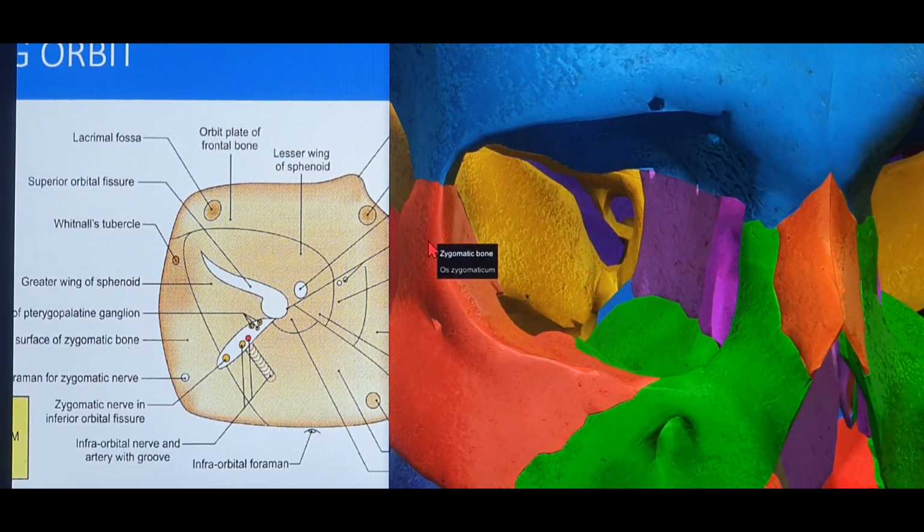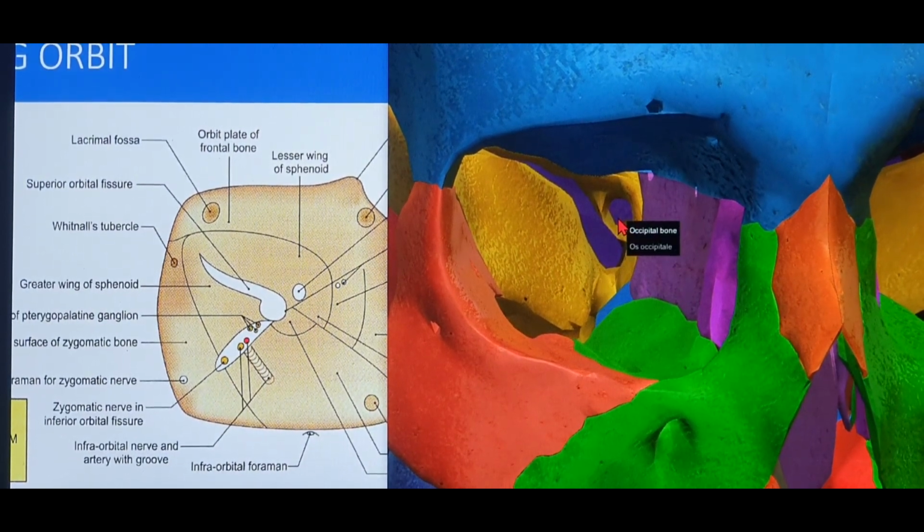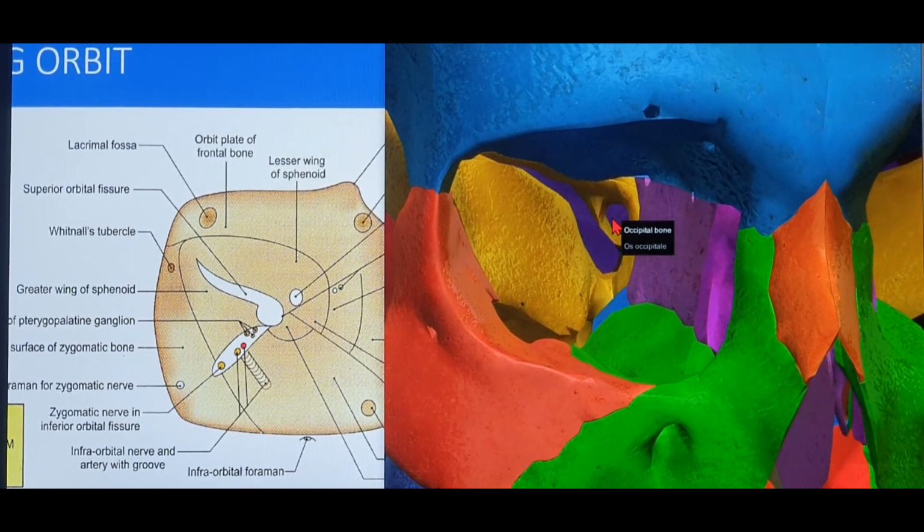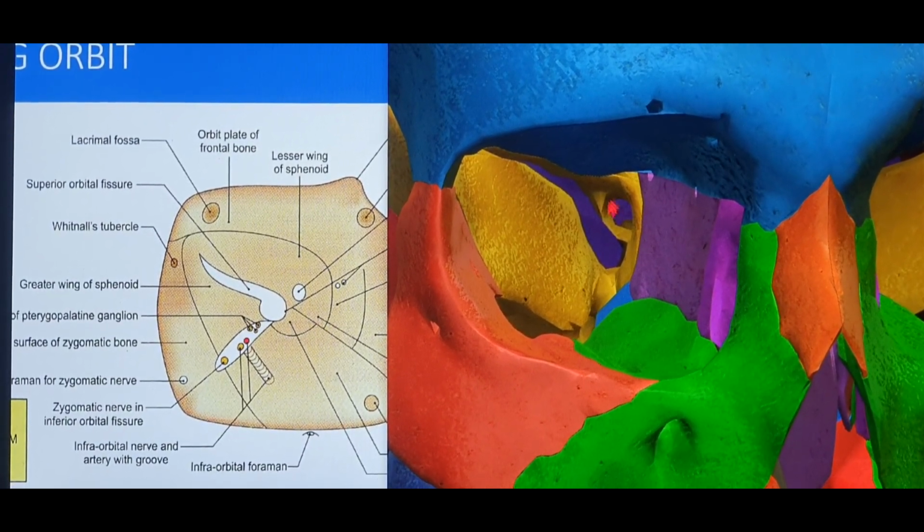The bony orbit is a pyramidal shaped cavity which has 4 sides: the roof, the medial wall, the inferior wall or floor, and the lateral wall. So 2 walls, 1 roof and 1 floor, and the apex and the base. We all know that the orbital cavity is directed posteromedially towards the optic canal, so the apex lies at the optic canal.